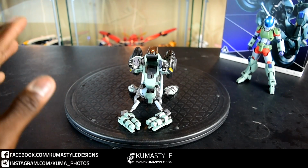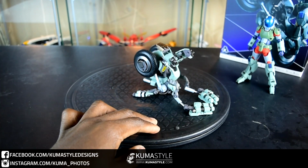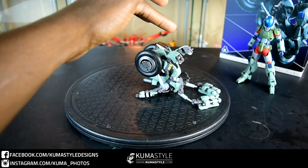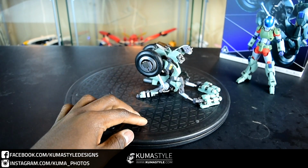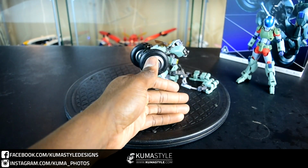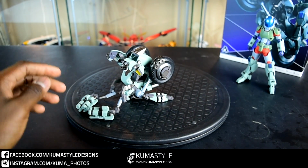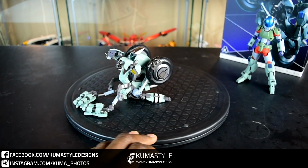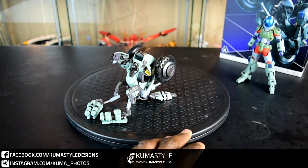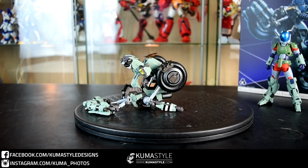I just want to take a break, show you where you should be at right now. So basically, again, the separated windshield pushed back, these parts separated, these parts have been separated for a while. Both tires should be up. I've just got it balancing on the 4 pieces that connect to the wheel. It's actually kind of a cool fan mode or whatever. That's what you should have. So again, over halfway done. We're almost there. Alright, so what we're doing now is getting this guy separated.